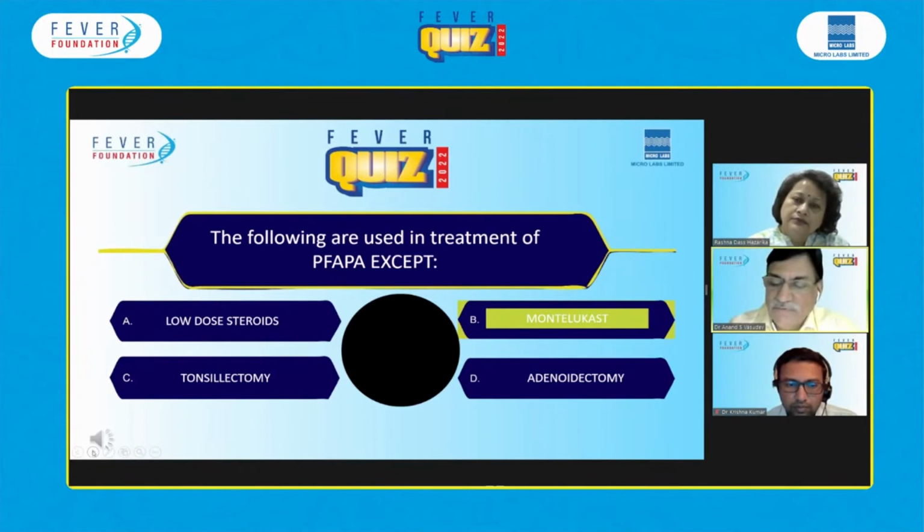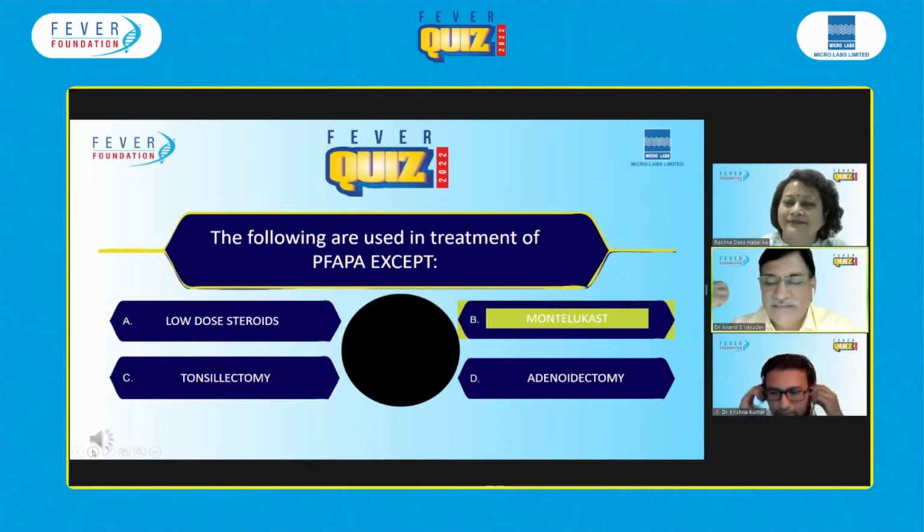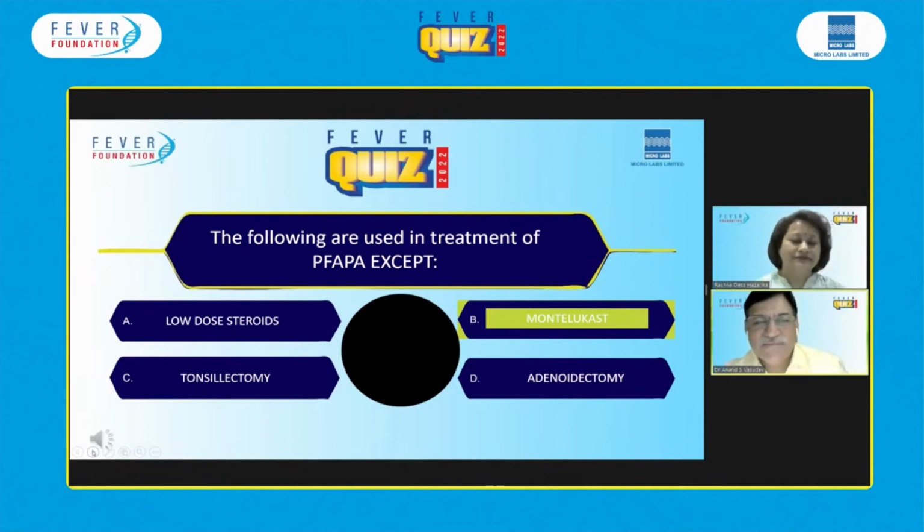And PFAPA, when we were students, we did not know about this condition earlier. And trust me, we had children who would have fever every 4 to 6 weeks. We didn't figure out the cause, and they would have enlarged tonsils and sometimes lymphadenopathy. And our ENT friends would say, get their tonsillectomy done. And we would say, why remove the tonsils? They are protective in nature. But they would insist, and I can tell you, I have personal experience where I had to get 2-3 children to have tonsillectomy done, and after that their fevers just disappeared. So maybe they were having a PFAPA type of condition where we did not know the name of the condition, but we knew the treatment, tonsillectomy, helped these children, and recurrences did not occur. Thank you.